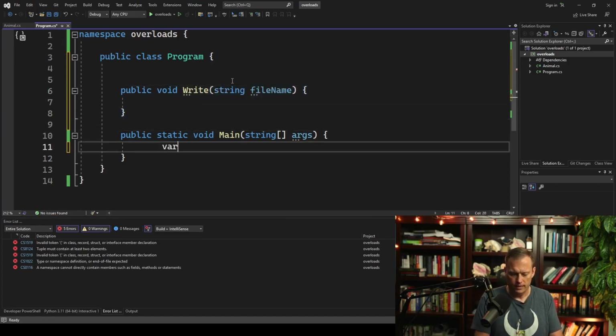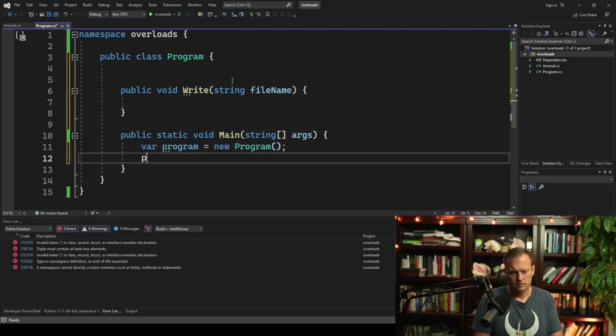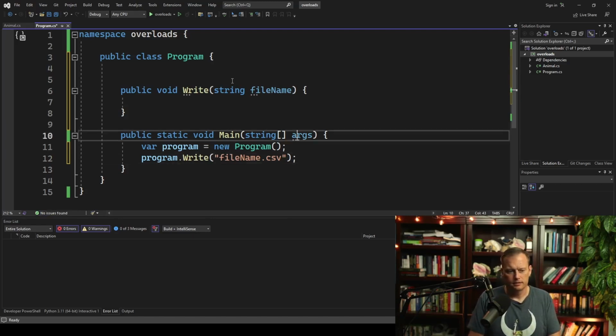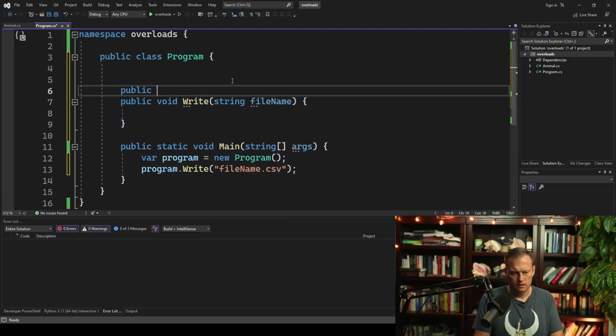Well, that's great. So if we had a program, we would now be able to write to that file. But now let's say, okay, well, what happens if we want to provide a stream to write that data? Would we really want to have another method that says write stream?